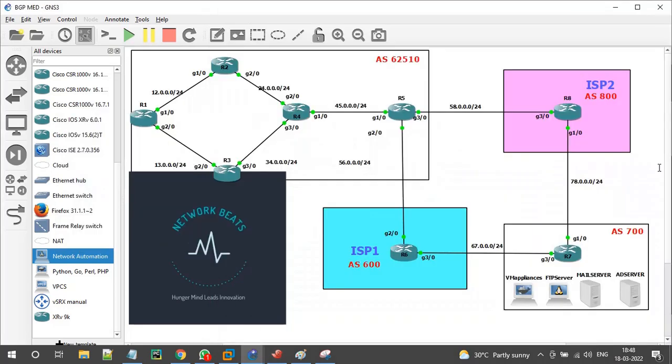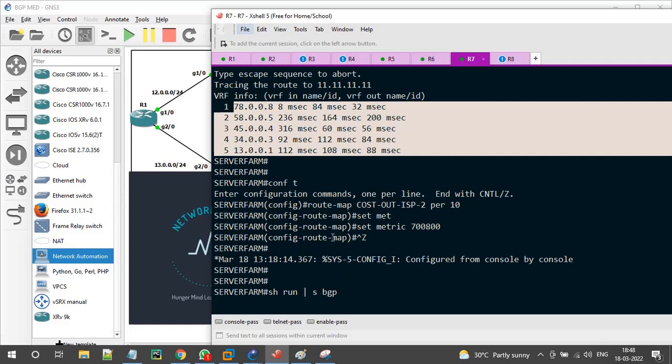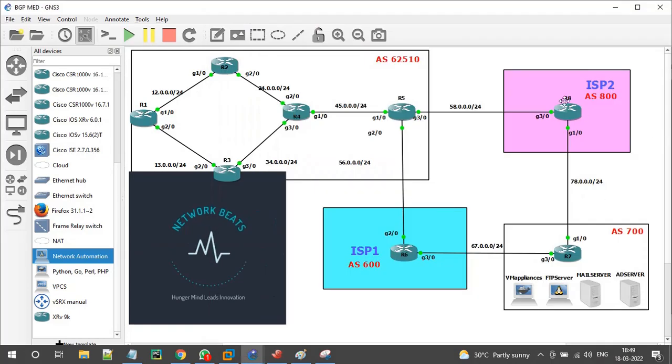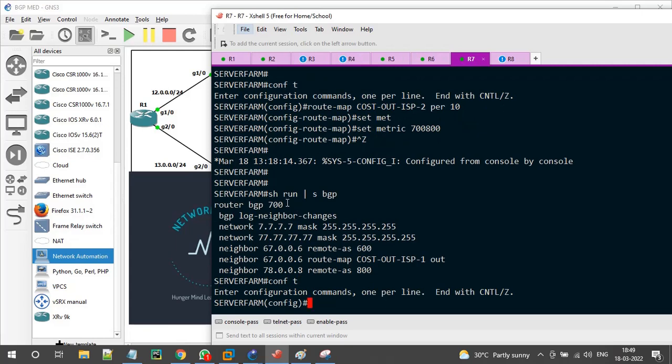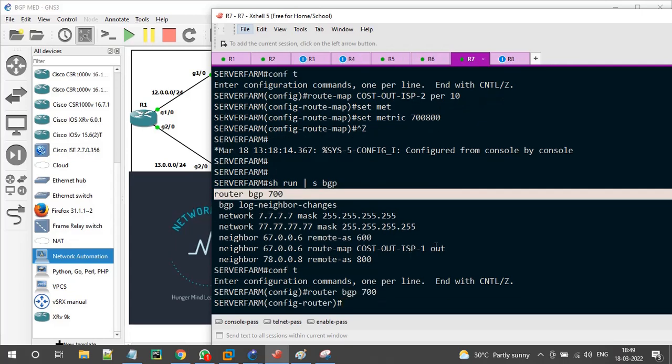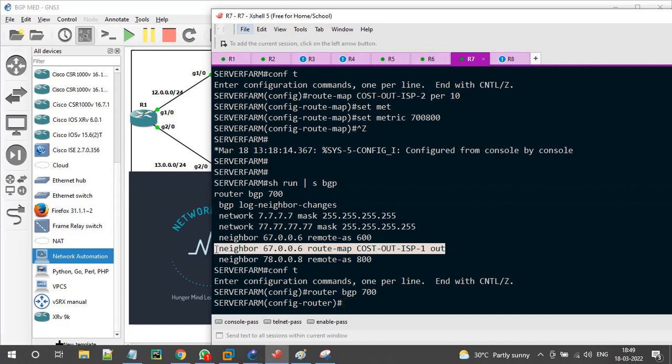Simply, let's say once this particular link is up, and ISP2 is going under maintenance now, and we want to cost out that and cost in ISP1, then we can do it by removing the existing command and costing out ISP2 the way we have done previously for ISP1. So it is simple. Configure terminal, router BGP. Let me just remove this.